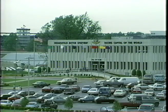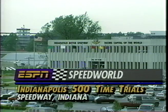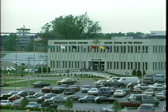That is the Motor Speedway Museum that rests inside turn 2 of the Speedway, and this is live coverage of time trials here. Gordon Johncock claiming the 33rd qualifying spot, but the story does not end there. The driver on the bubble is Scott Goodyear, and we have word that Didier Theys' car has gone back into tech, a car we believe to be capable of reaching bubble speed of 219. For a report, we've already met him on tape. Let's hear from him live. We'll go trackside to one of our 3 pit reporters, Marty Reid.